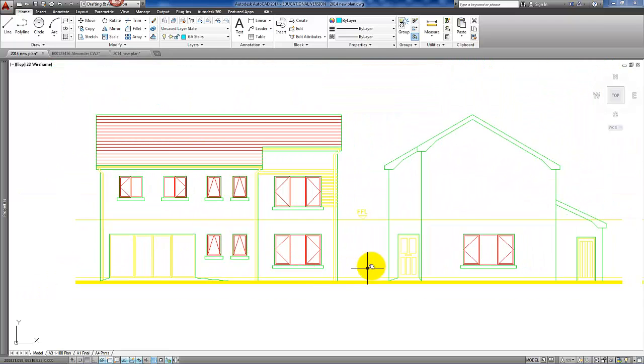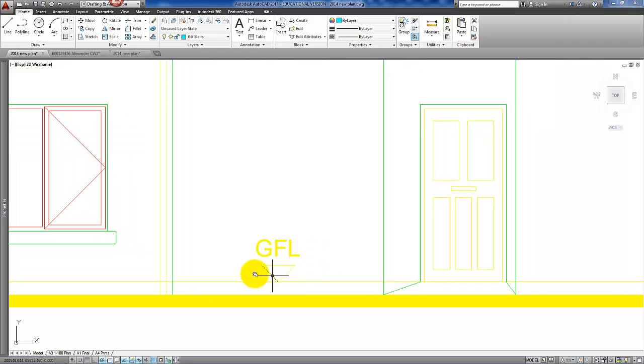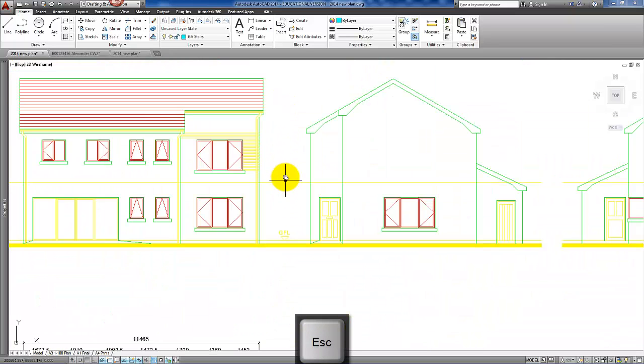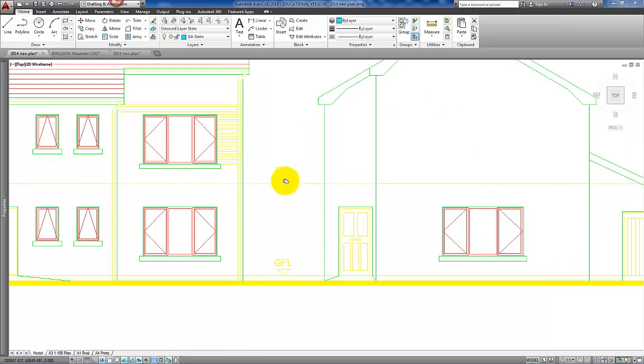Another thing to add to the elevation is these little tags here. They just indicate where the finished floor level is for the ground floor. So basically a little triangle with a piece of text centered over it, and the same sort of style up here. I would include that a few times just so that beside each elevation, it's clear where the levels are.